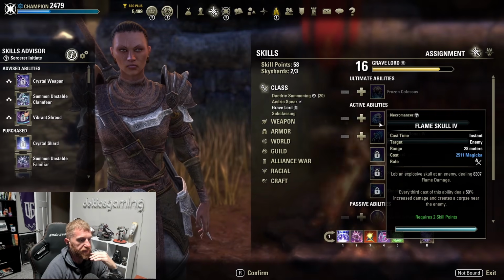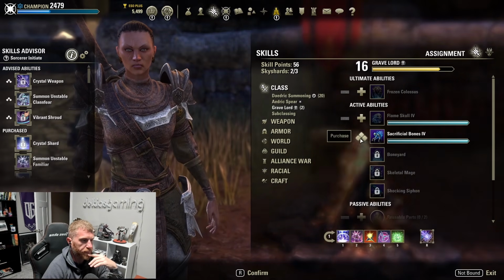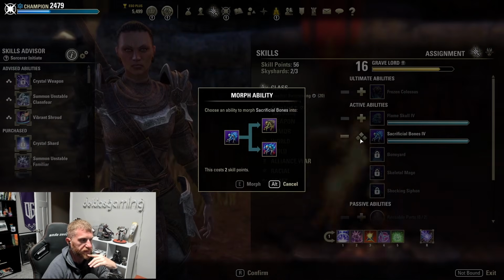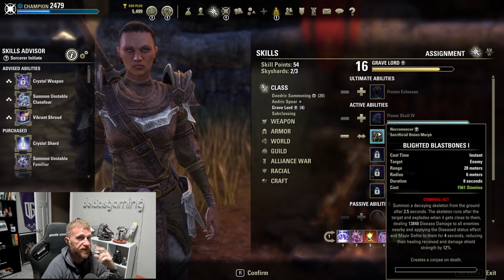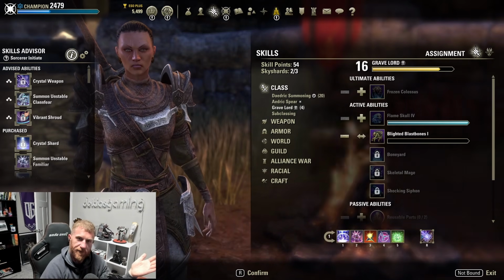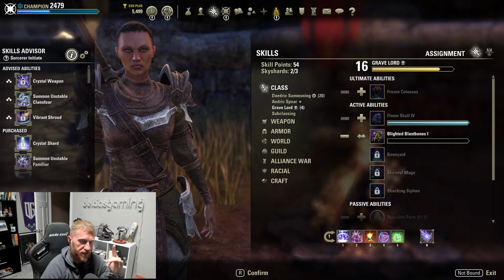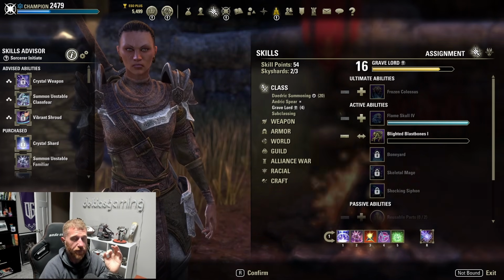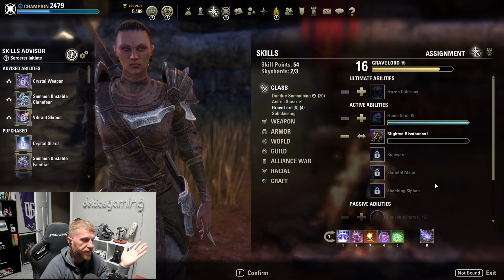Something to know about these is it requires 2 skill points. So let's say we're going to do Blast Bones. We're going to purchase this. That's 2 skill points. And then we're going to do the Morph. Boom, that's another 2 skill points. That's your second grind. You're going to need to grind EXP. You know the spots. And you're going to need to grind skill points. If you're watching this before launch, start doing that now, especially if you have something you really want to min-max in the system.